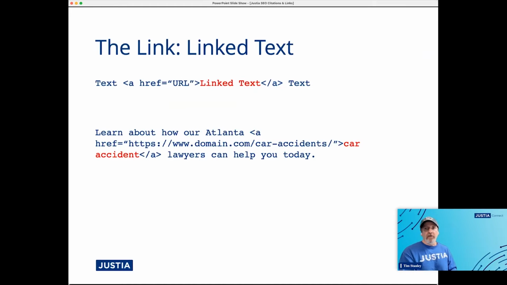So let's start looking at the different attributes of a link itself. First, the link text. Easily the most valuable text there is the link text. If you're looking at your site, especially something you control, or your blog, and you're cross-linking, you should really look at the words that you're linking from over to other pages of your site. If other people link to you, ideally they would use words that match up with the landing page of your site. You've got to be careful, you don't want to spam it. I'll cover that in just a second. But this is extremely valuable text.